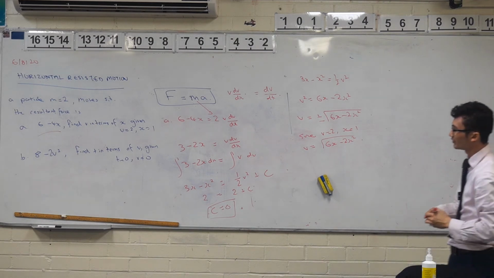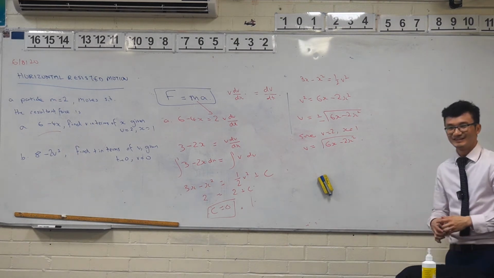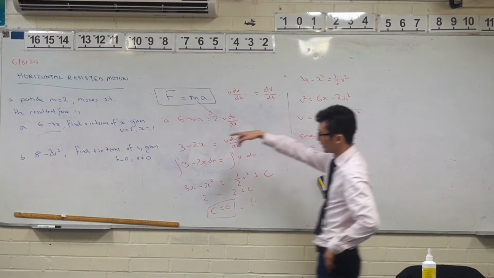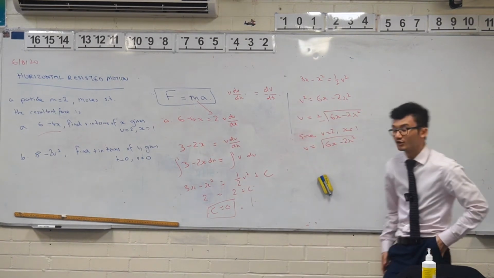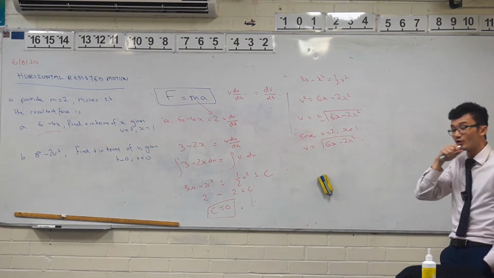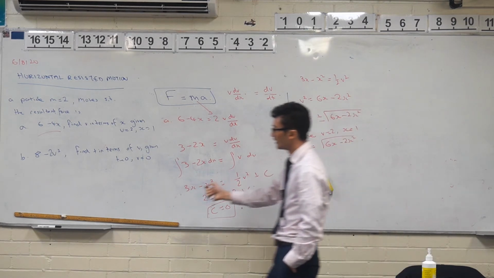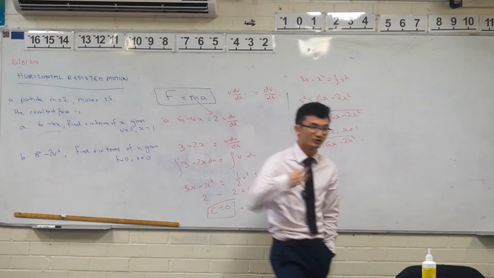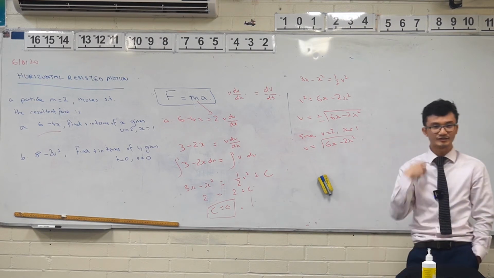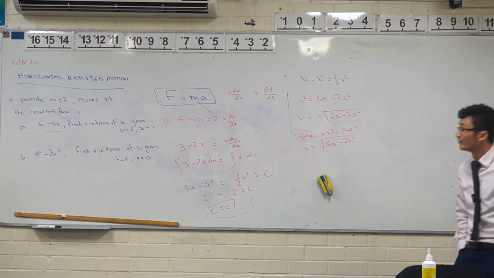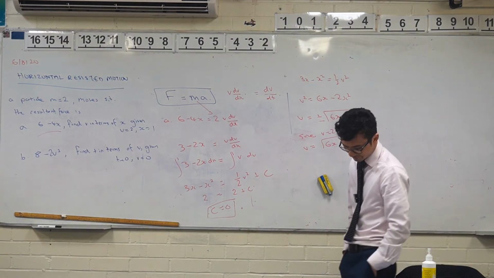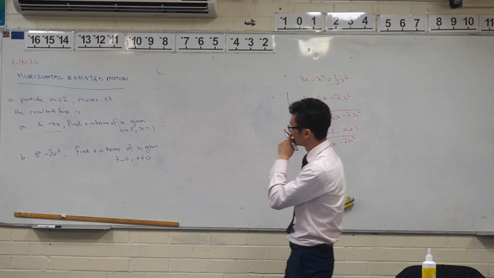What about the next one? Do you want to try part B for me? Just as a clue, you already know that you want something in relation to time. So you're going to have to use the other form here for this one. They won't always be as explicit potentially. Maybe it's a bit more hidden in terms of what they want you to do. Maybe they'll ask you to show some expression that's got t's and v's in it and you just have to kind of infer it that way. But that's the nature of the questions that we have here. Let's start this off.